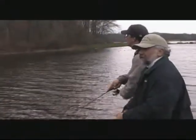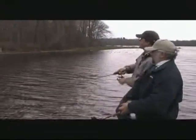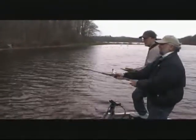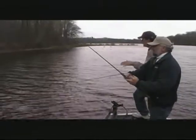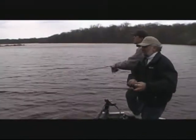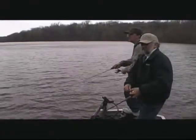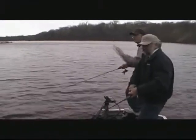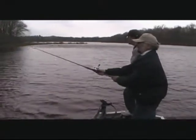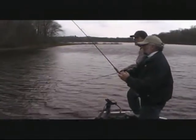You mentioned that a little while ago with this water temp and the cold front, right? Yep. You want a reaction strike. Fish are a little slowed down now, and they're pretty much just hunkered down in one spot. They're not out actively feeding, and we're just hoping that we can get a lure to quickly go by them and get them to react to it. And you know, you missed a strike a little while ago, and that was a fish that probably just boiled at it, and he just didn't quite get his lips on the hooks. But I figure if we cover enough ground, we get in front of enough fish, we should be able to get some reaction bites.